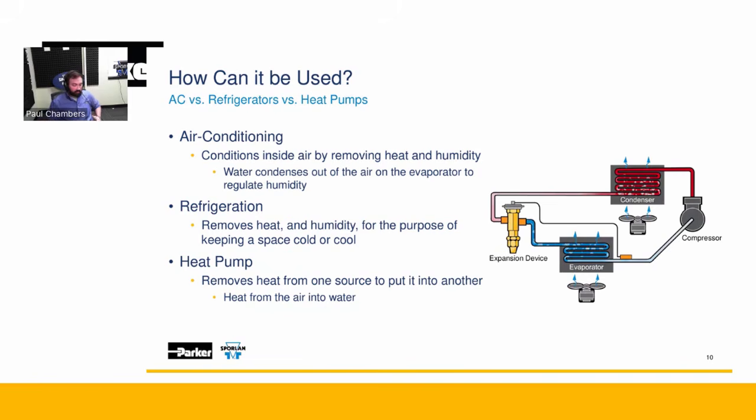What will raise or lower the temperature of your basement by a couple degrees can drastically change the temperature of your water. So that's why it's an effective method to use the same 4 or 5 component system to remove heat from the air and put it into the water with the evaporator and condenser. Now the condenser is the part where you're actually doing the work. The condenser is the part where you would have a refrigerant to water heat exchanger, and you're just dumping heat into the water, pulling it out of the air.